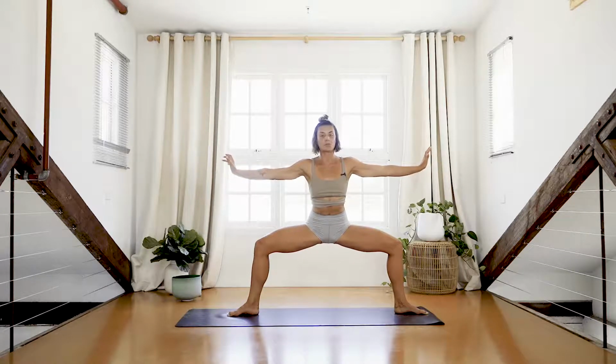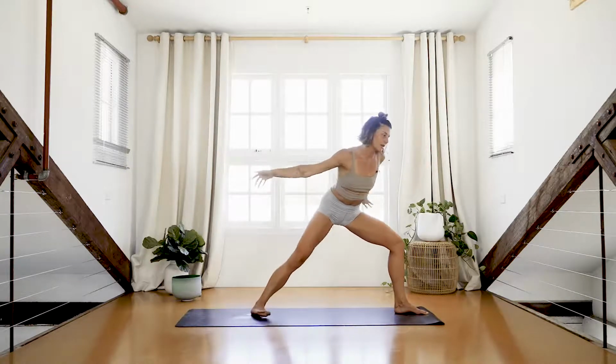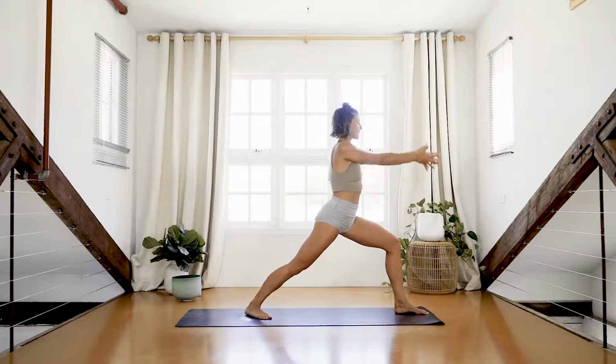Five, four, three, two, one. Release the breath, sink down lower. And stay. We turn the right toes into a 45, a little bit more if you need. Ground down through that back heel.